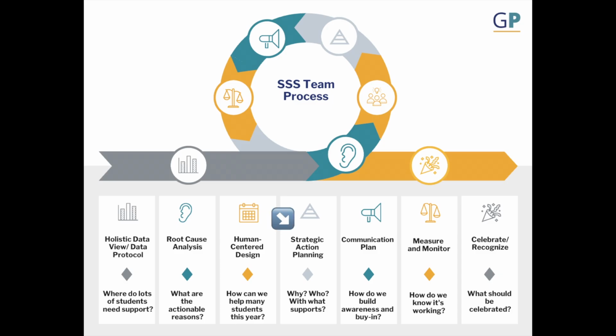They work together on a strategic action plan that includes the why, who, and with what supports an intervention can be created. The team develops communication to ensure that they build awareness and buy-in. They continue to measure and monitor progress to know if it is working. And finally, they celebrate wins and recognize efforts. Let's take each one of these phases in turn.